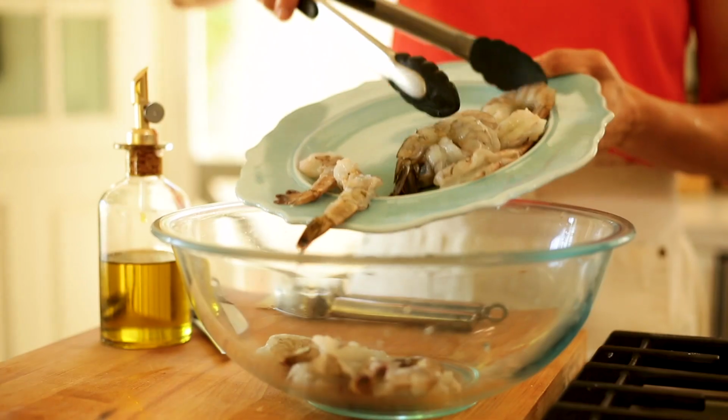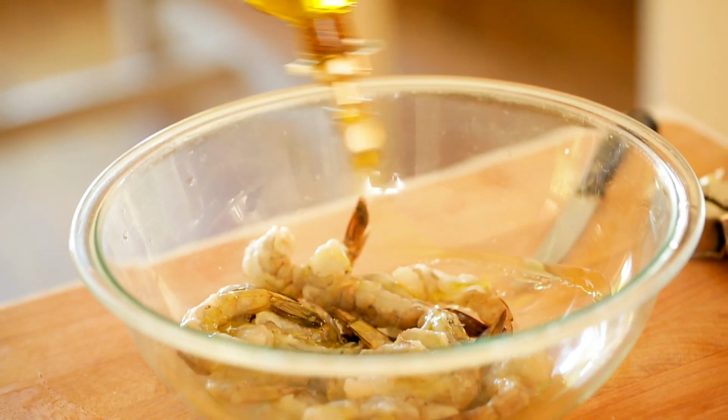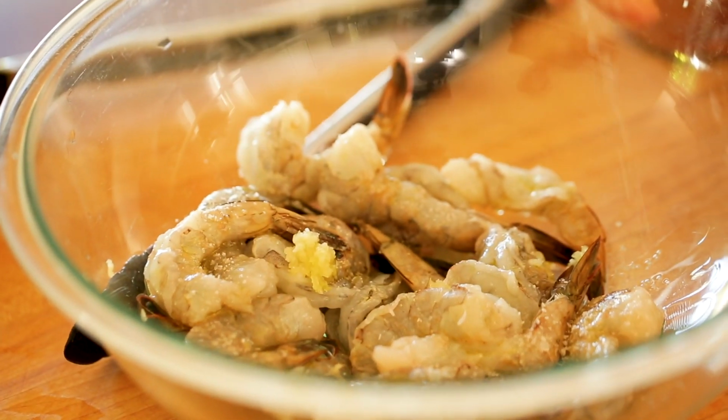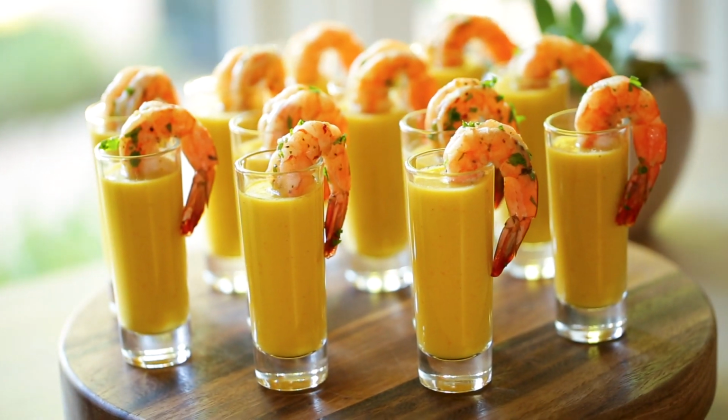Then you can place them in a bowl, and then we're going to add a tablespoon of olive oil, 1 garlic clove that has been minced, some salt and pepper to taste, and some red chili flakes. So for this appetizer, I really like the shrimp to be spicy and the gazpacho to be kind of like the cooling effect. So I actually don't put any hot sauce in my gazpacho, but you could flip that around. You could have the shrimp be the cooling part and have the gazpacho be the spicy part and add some hot sauce there. So I'll tell you how to do that once we get to the soup.